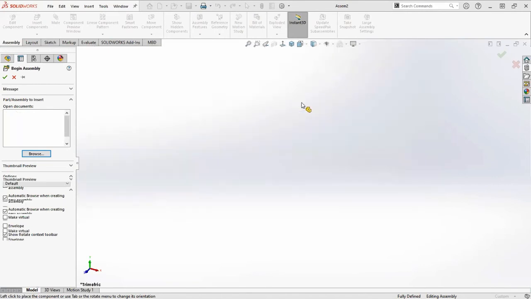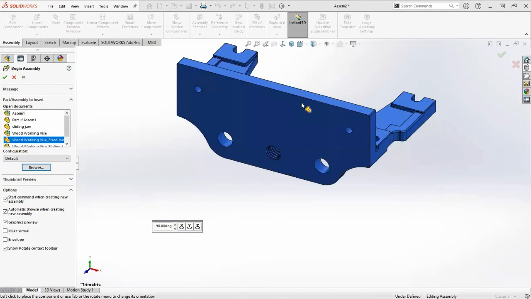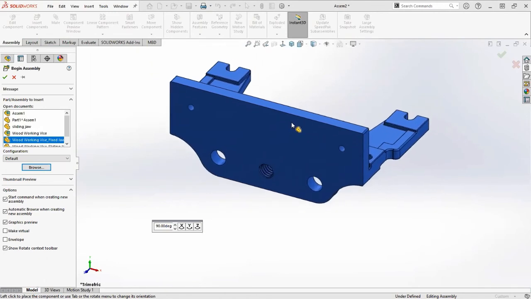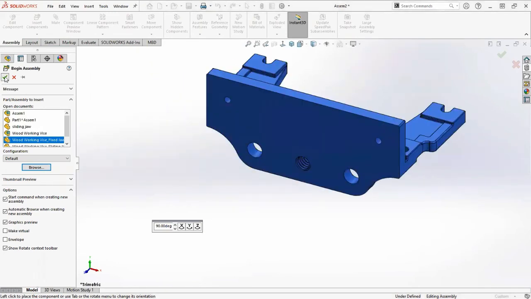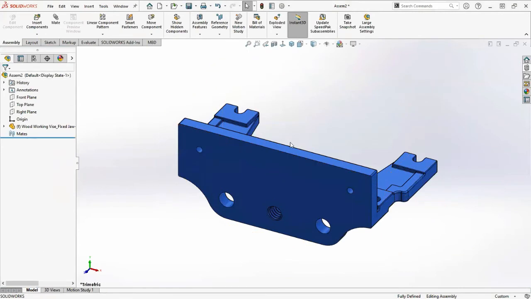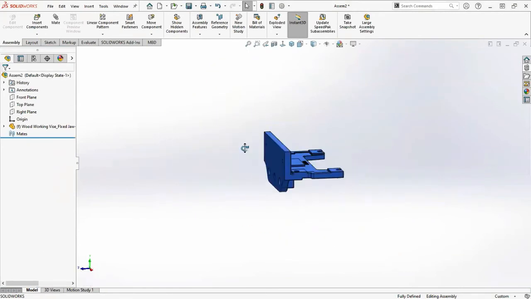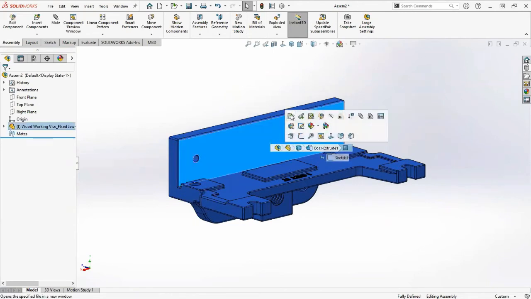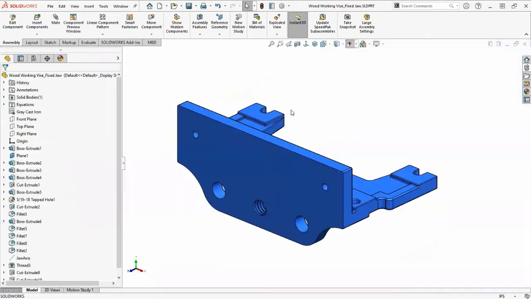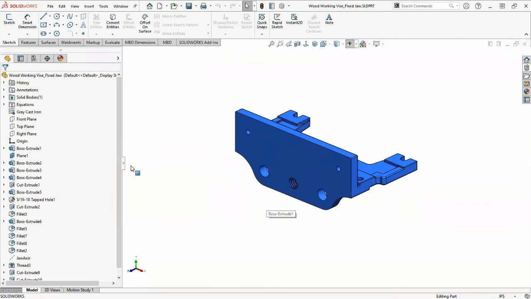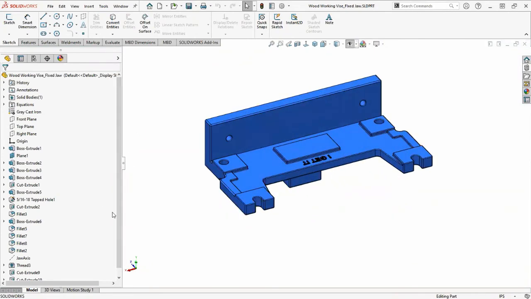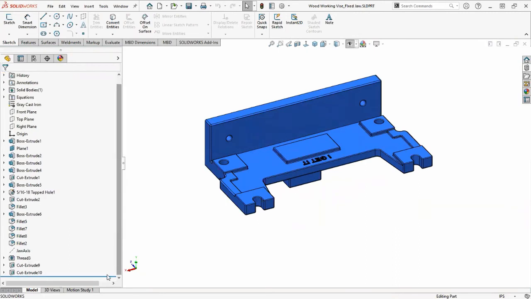We haven't created this part yet, but I'm going to step through it just to show you how it was created. There's nothing on this part that we haven't shown you how to do yet. So I'm just going to click OK to place it at the assembly's origin. And I'll go ahead and click it to open it in its own window as a part, just to show you how it was made real quick. Nothing too fancy here as far as complexity of features.